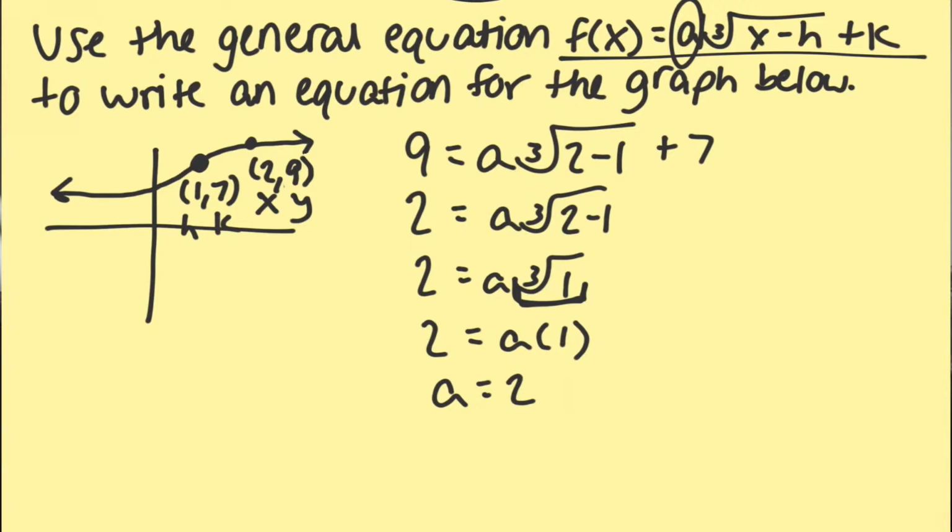The question was asking to write an equation for the graph, but now that we have a = 2, we can come up with our equation. We want to leave x and y general, so we want to leave them as variables x and y, because x and y on this graph doesn't have to be (2, 9). Remember, it can be any point on the graph. But (h, k), that turning point for this specific graph, is always going to be this (1, 7).